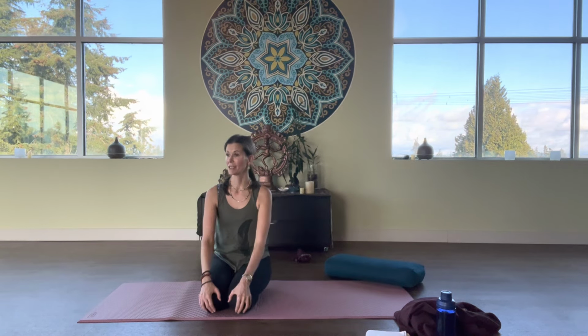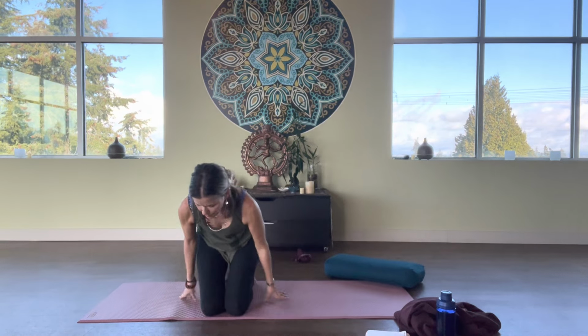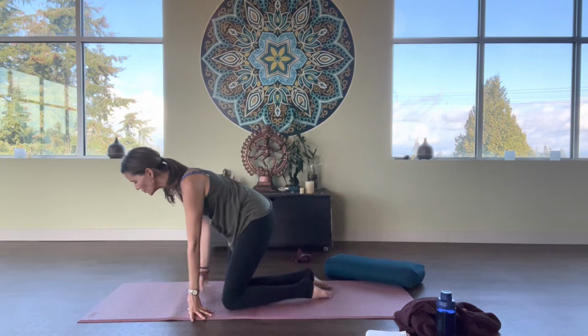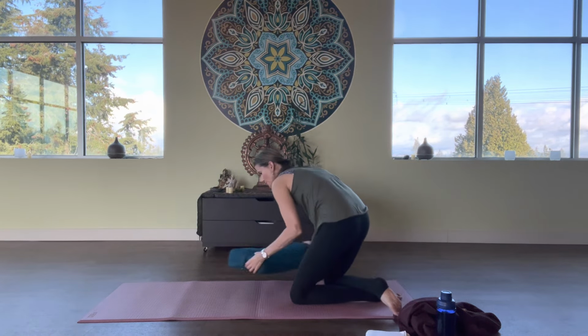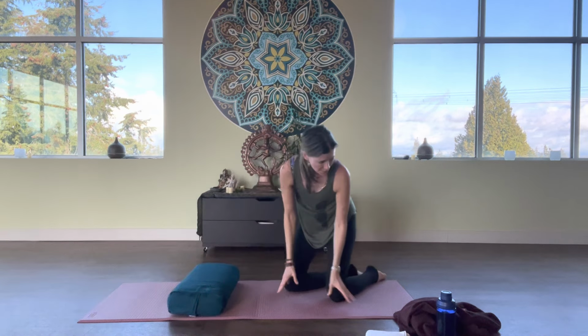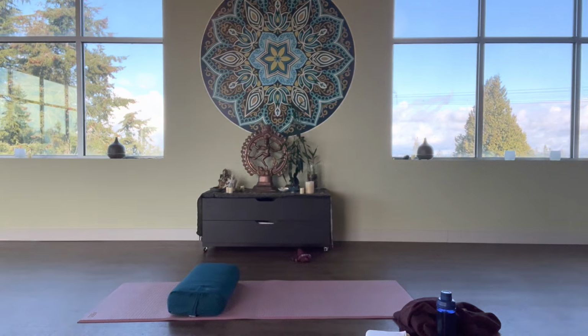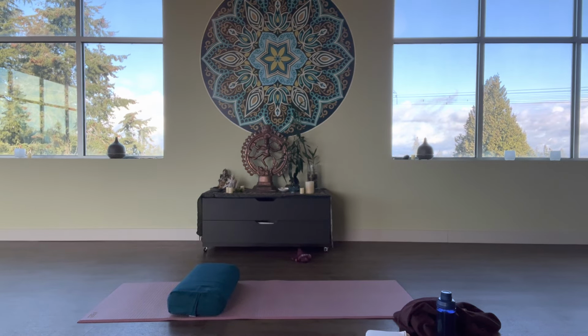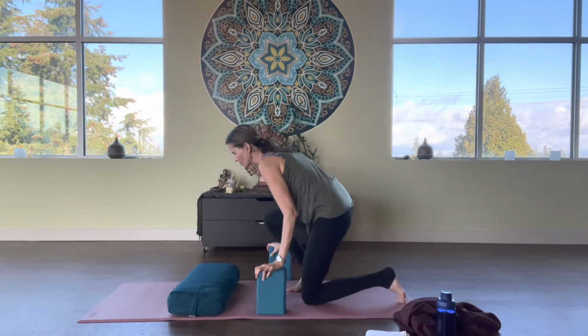And we're going to take our first yin posture now. So if you'd like some water after all of that movement, go ahead and take some. And then we're going to set up for puppy pose with the bolster. So we're going to use the bolster and maybe even the blocks if you want to use the blocks for extra height. I get myself a set of blocks and place them just under your chest.